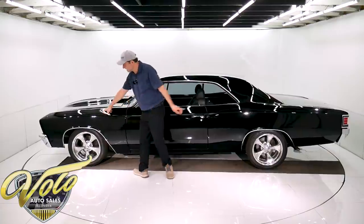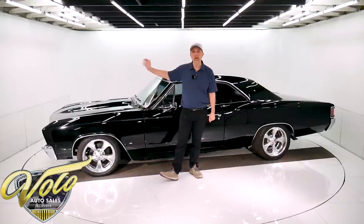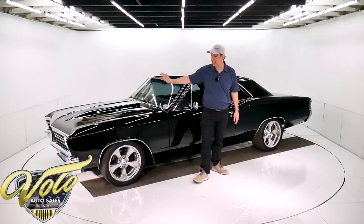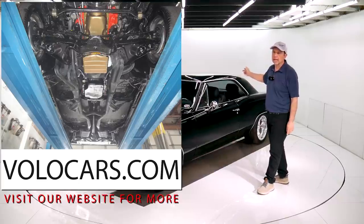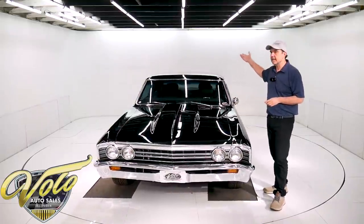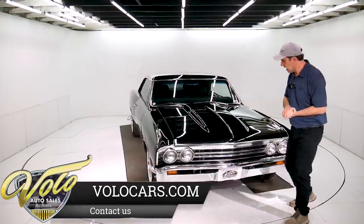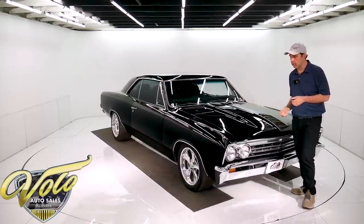Now underneath the car, it's got disc brakes at all four corners, rebuilt front end. It's got QA1 adjustable gas shocks. He says the biggest sway bars he could get on there. Also in back, big fat sway bar, QA1 adjustable shocks, box control arms. It's a Turbo 400 automatic. It's a 12-bolt rear end with a 3.73 gear and a nice aluminum cover. All new fuel system, the tank, the sending unit, the straps, the lines, it's all been replaced. It's got an extra capacity oil pan, high torque starter. It does have the flywheel cover.